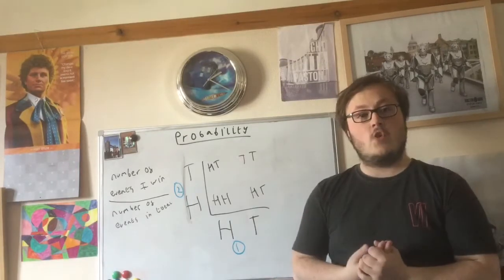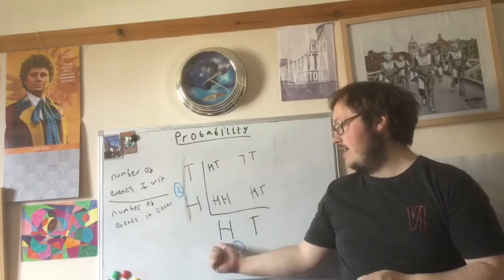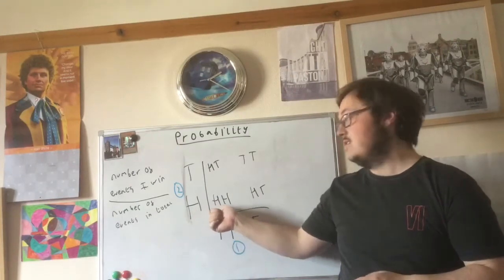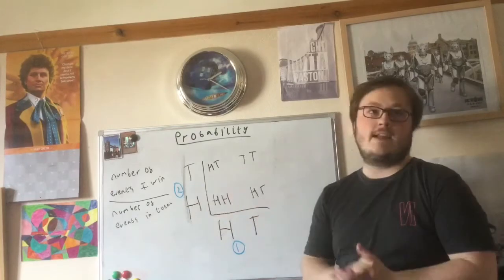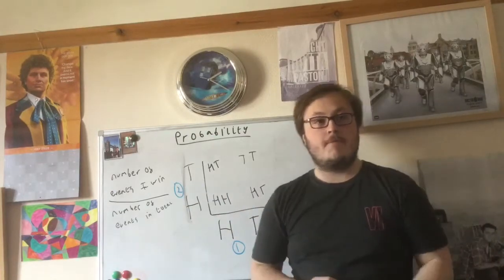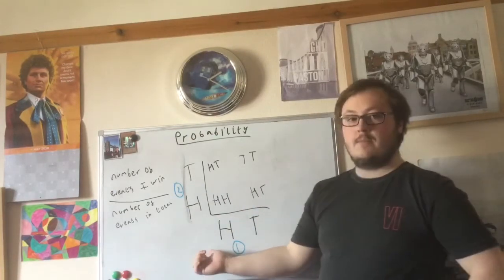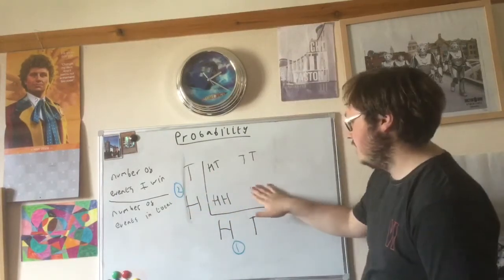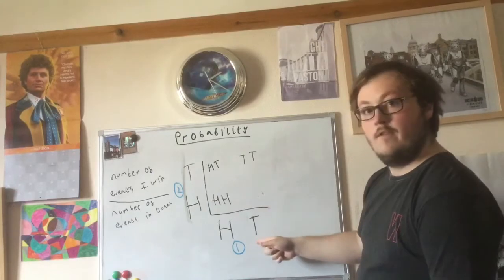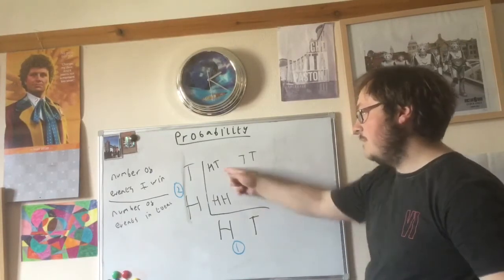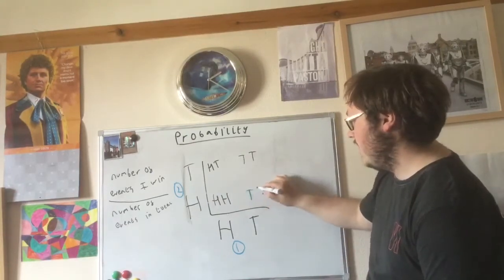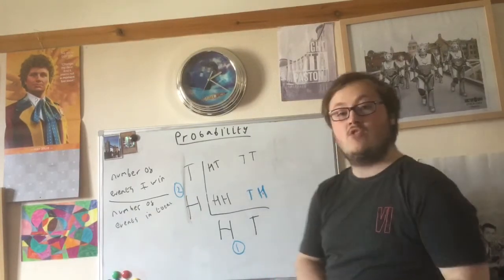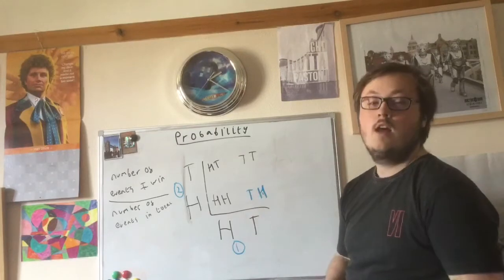So let's say that for coin number 1 I got a heads, and in coin number 2 I also got a heads. That means that overall I got 2 heads. What about for coin number 1 if I got heads, but for coin number 2 I got tails? Then my outcome would have been a heads and a tails. For coin number 1 if I got tails the first time but then heads the second time, it would be tails and then heads. The reason why I rubbed it out just then was just to make sure you guys understand that it was in that order that I got them.